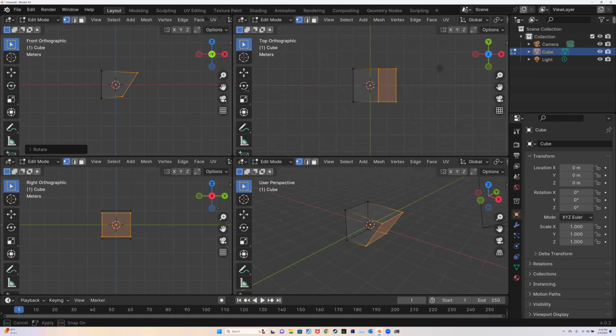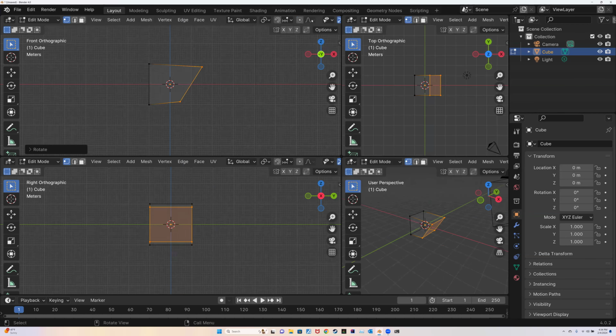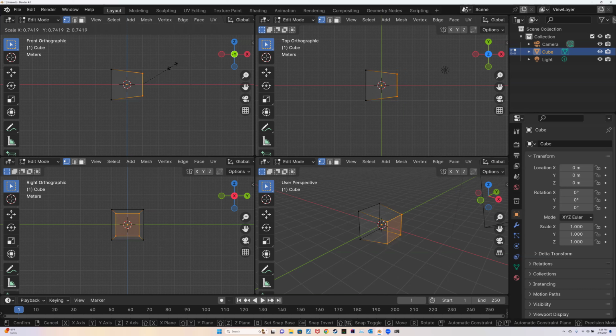Then we have, I won't get into the snapping or the proportional edit right away here, but we do need to know about rotating for sure, and then also scaling. So let's undo. If you're scaling something, that's S, and that means to make it smaller or bigger, okay, as you might think. So yeah, scaling, rotating.